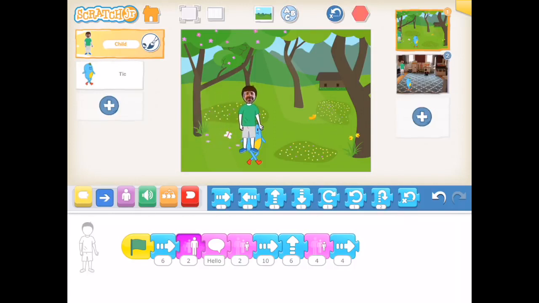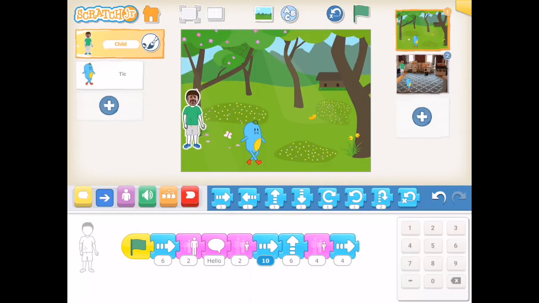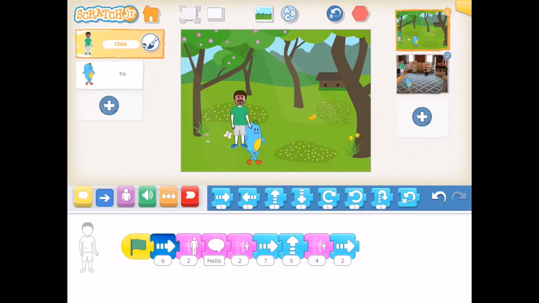So I'll hit the green button one more time and let this run and see how it plays out. So you can see the alignment wasn't quite right. So I'll tap on the blue back to start button, and now I'm going to adjust the distance to the right, distance up, and distance right. I want my character to walk across the screen, say hello to his blue friend, walk up to the cabin, and then get a little bit smaller, as if it's going to go into the cabin. So let's see how this works out.